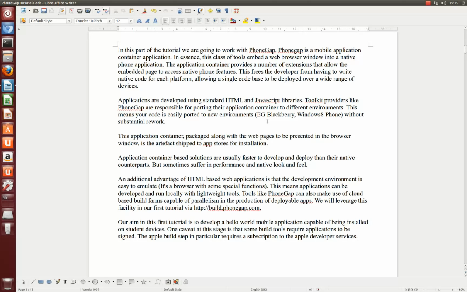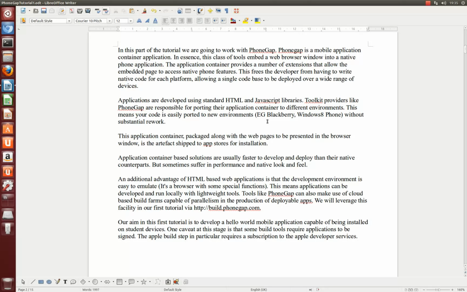So be that the mobile web, which might just be running a browser on your phone, through to the kinds of applications I'm going to discuss here, so application container solutions, through to full native applications where you code for the very specific device. Then I think we're going to have a look at a system called Apex, which is, I guess, towards the left-hand end of that line, sort of mobile web applications.